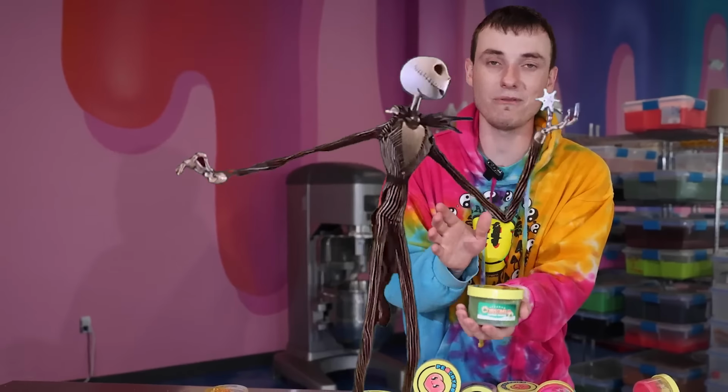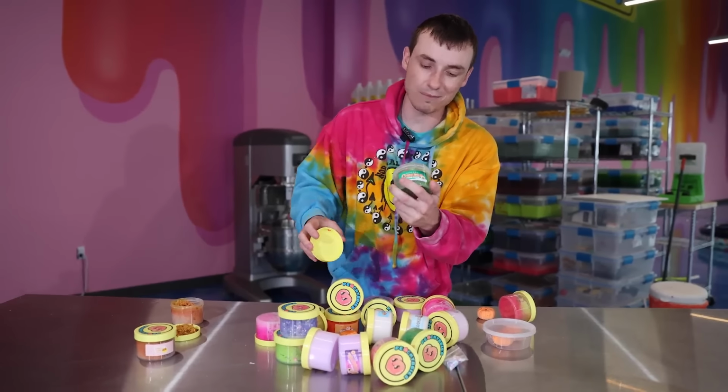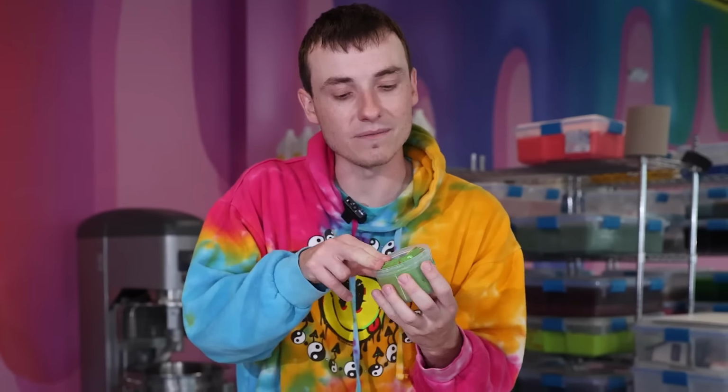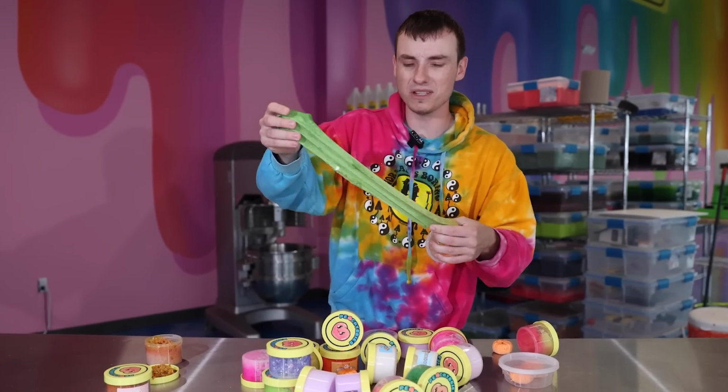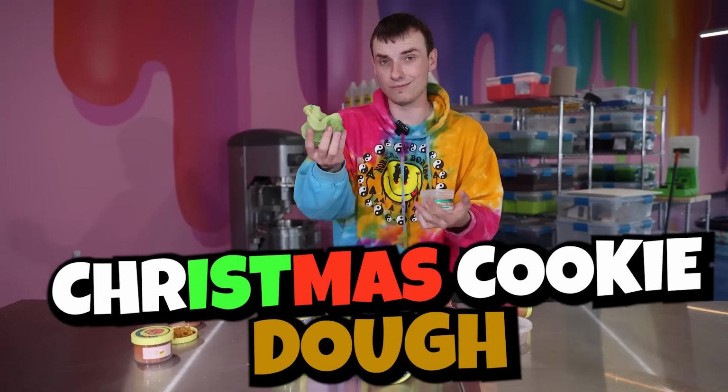Oh, look, we got a Christmas one. So we went from Halloween to Christmas. This one doesn't look bad. It just looks so weird. Oh, it's actually not that bad. The texture isn't terrible. Just the colors mixed together. Like, I don't know what this brown color is. Whoa, this one isn't terrible at all. Christmas cookie dough, low-key popped off.